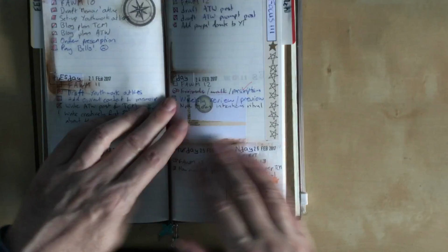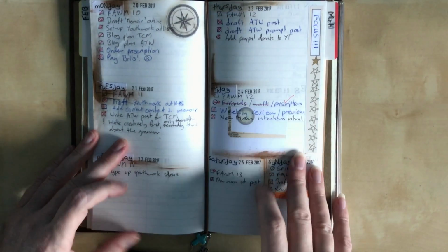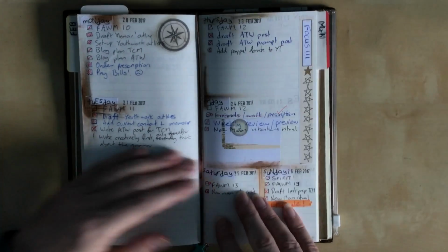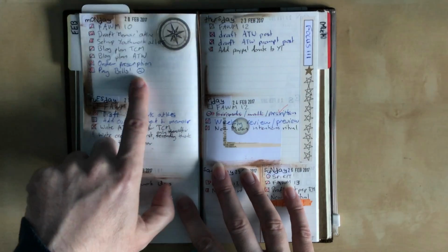Guess what happened this week? I had enough. I finally took the plunge. Look, I'd had enough with the Midori as my bullet journal. Not that it didn't work. It did work, even if I did have to pay bills.